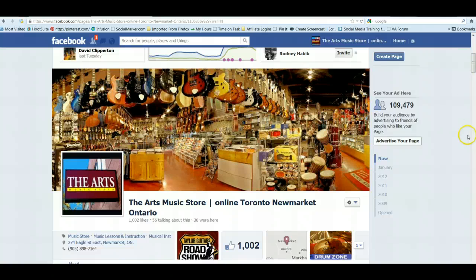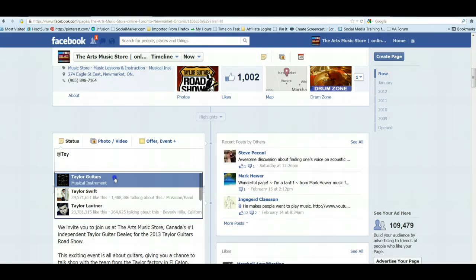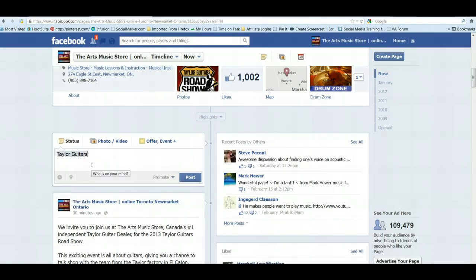So tagging is when you use the @ symbol and either a person's name on Facebook or their page name on Facebook as well. And when you put the @ symbol in, I'll just do a sample here with Taylor Guitars because that's somebody that they're connected to. So you can see a drop down came up. I chose Taylor Guitars, and I'm not sure if you can see this clearly, but there's a little blue outline there, and that means that it's made it as a link. So this is a tag of Taylor Guitars, and when I enter it, it's now going to turn into a live link back to the Taylor Guitars Facebook page.